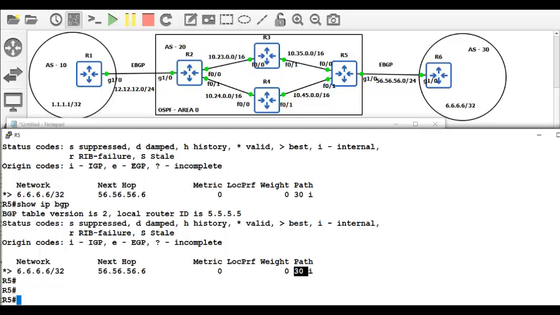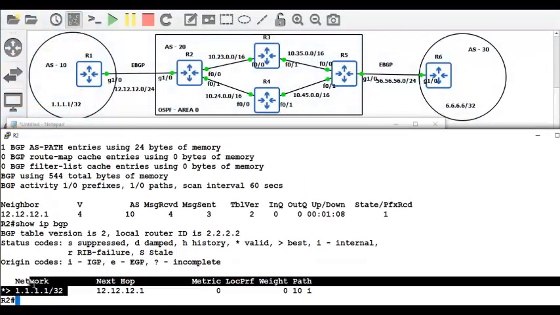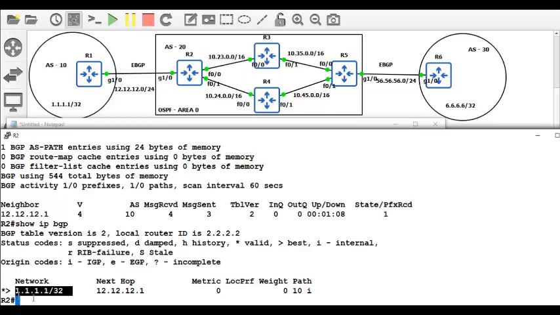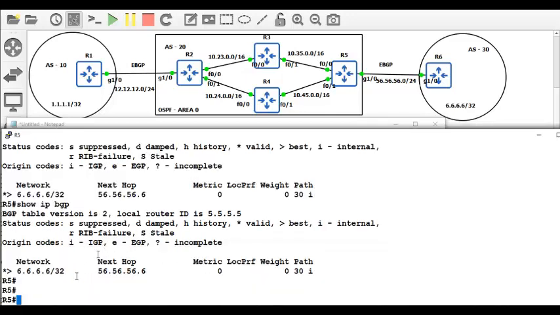Okay. Now, in order to learn this 6.6.6.6 in router 2, there is no 6.6.6.6, and in order to learn this 1.1.1.1 in router 5, see, it's not there. You need to form IBGP between 5 and 2.